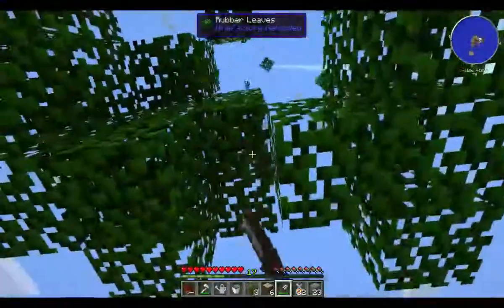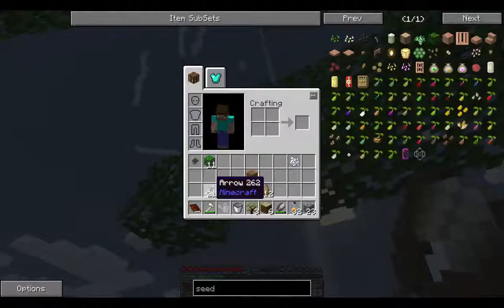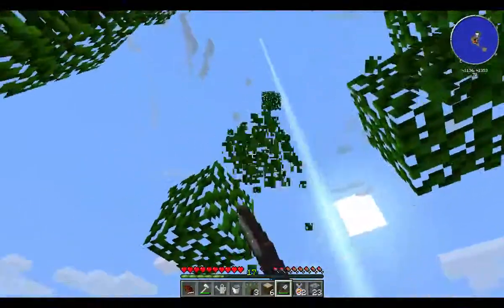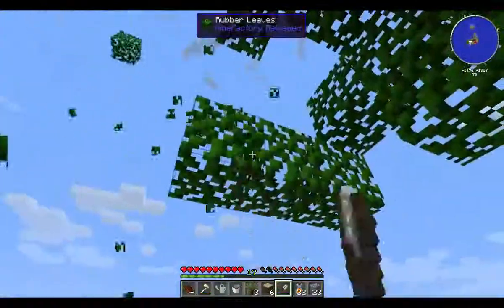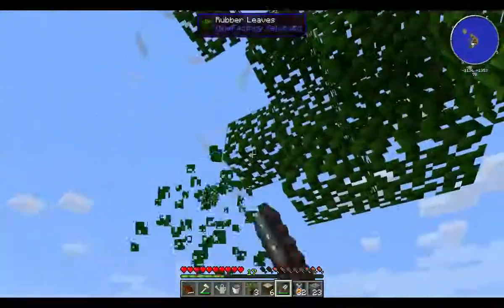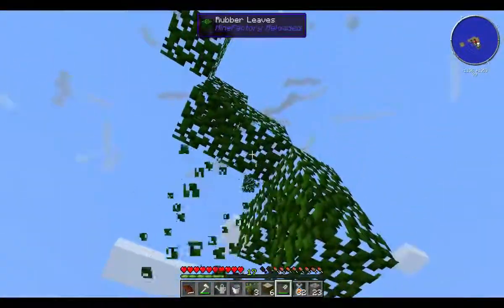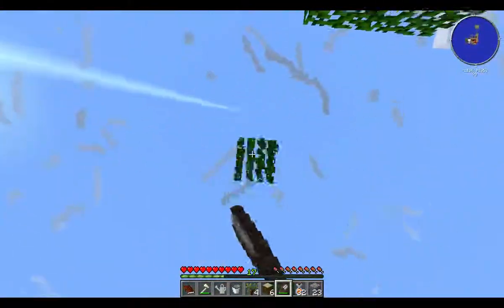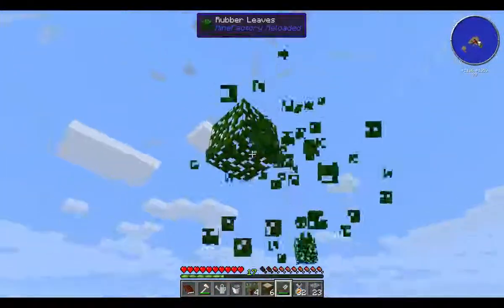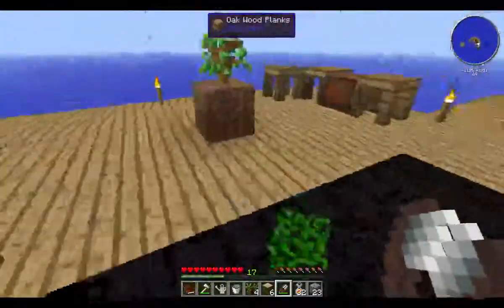And what I may end up doing also is making myself a bow, because I have plenty of arrows, so I'll make a bow too. That way, just in case it is something that can fly and attack at the same time, I can kill it before it breaks the blocks underneath me and I fall to my death over and over. So we'll get these guys. Okay, we have a little bit more of that now.